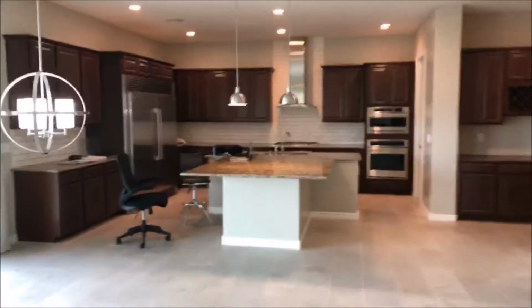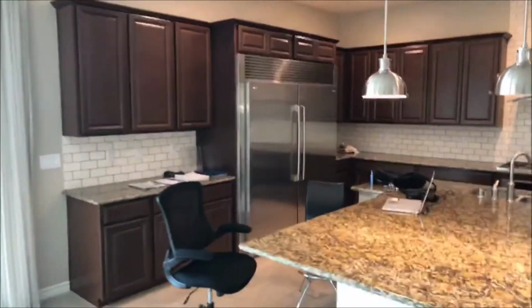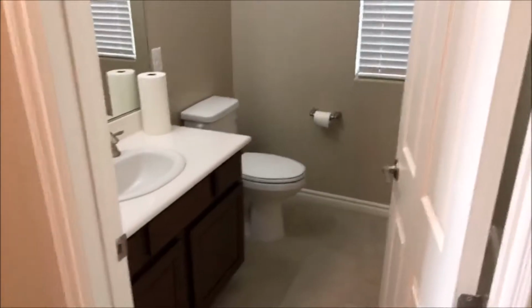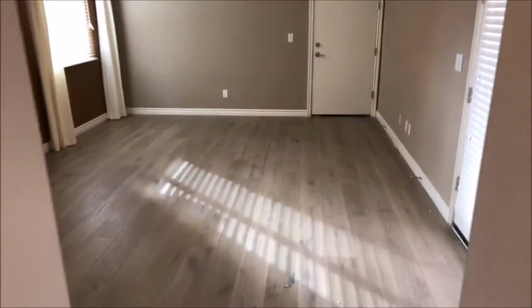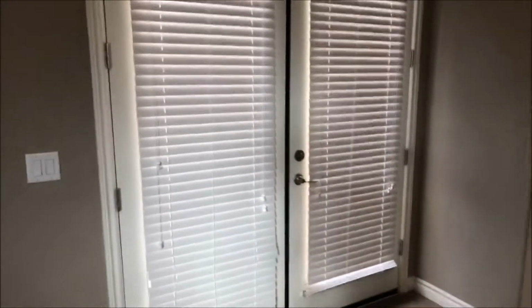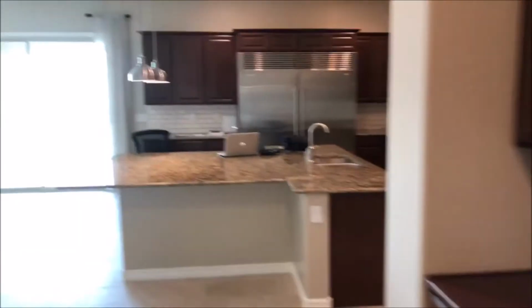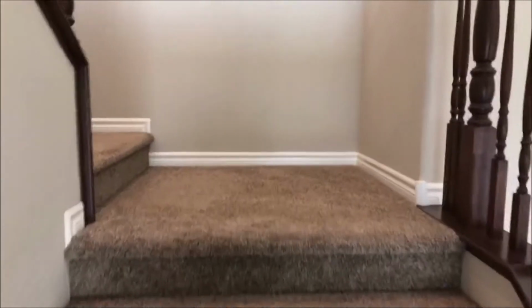So there's the fireplace. We got the kitchen here. Stainless steel fridge. They have a lot of upgrades in this bar area. Half bath downstairs, and then this really nice office. Nice wood flooring. Actually, this is tile, I believe. And another third car garage. And this is your exit from the double doors to the courtyard. So, let's take a look upstairs. Going up the stairs here.